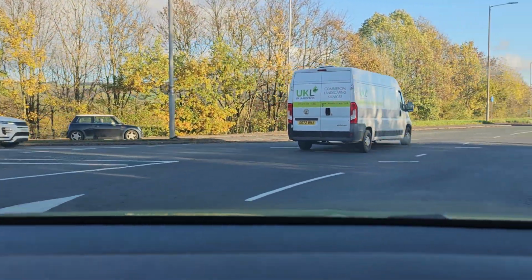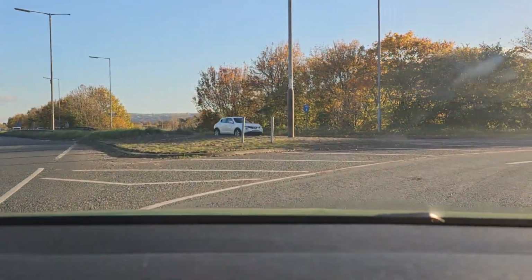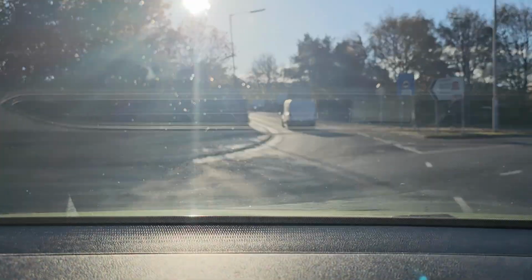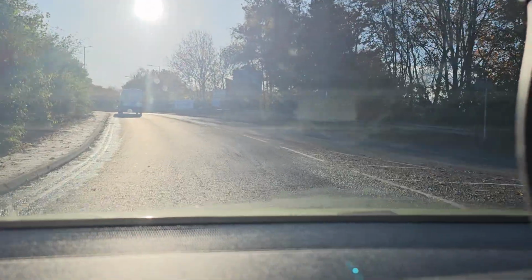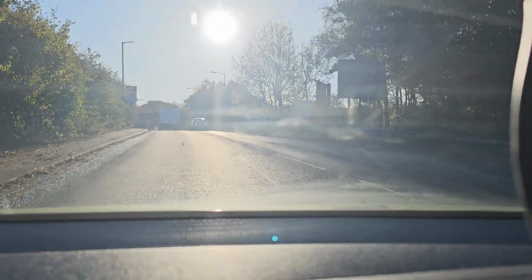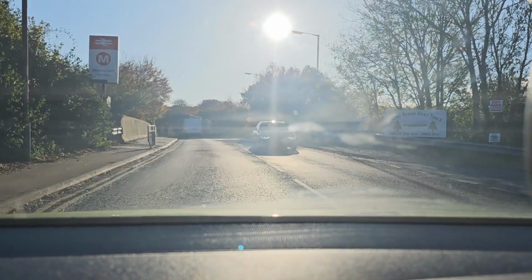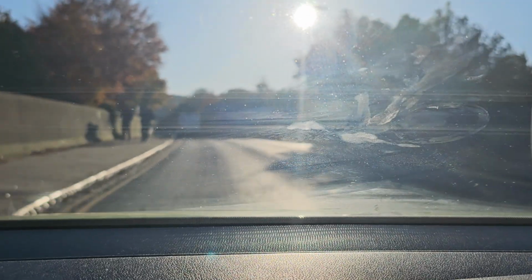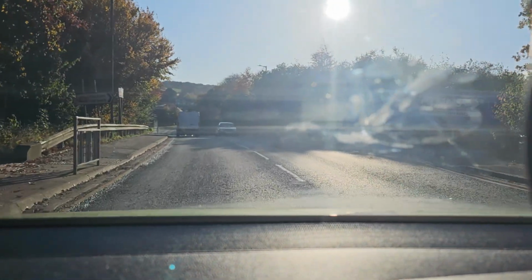Indicate right. Yeah, and then there's an arrow there on the left. Indicate left now. Left. Check your left mirror. Very good. Mirror, signal. Mirror, signal. So take me second road on the right, please. That's your first road. Don't go into the timber place. Second road where the big lorry is going in. So that's where your test center is. You get it now? A big lorry. Indicate right. You can do lorry tests here as well, isn't it?